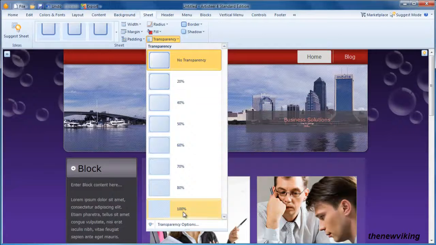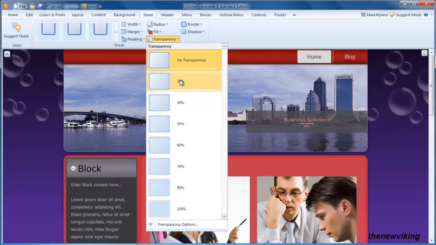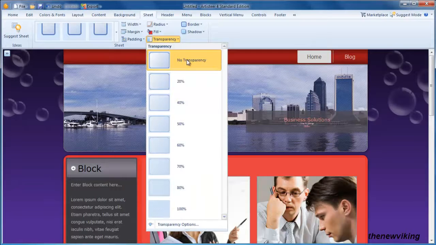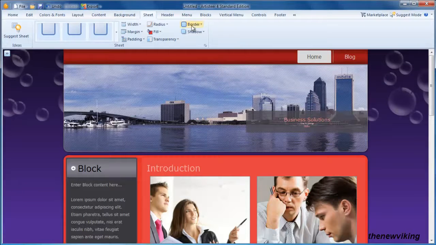At 100%, there is no transparency, and here we have a lot of transparency, so the red color of the page shines through. I'll set this on no transparency.